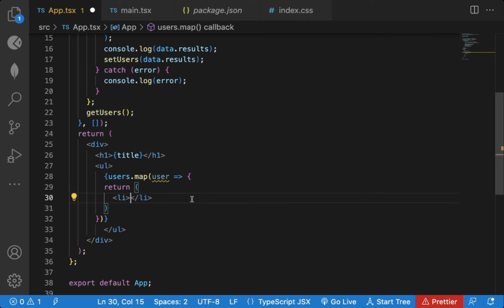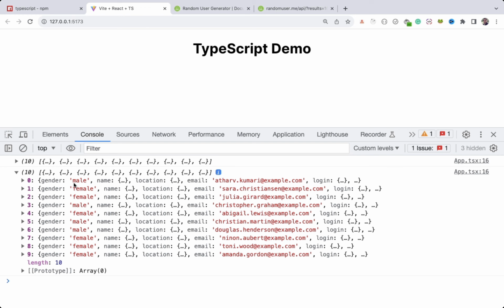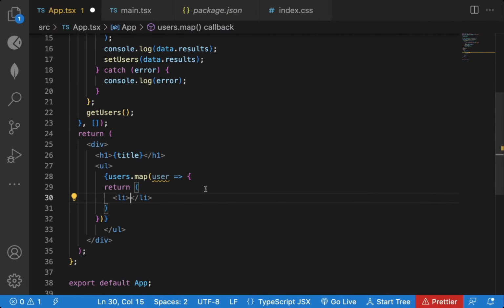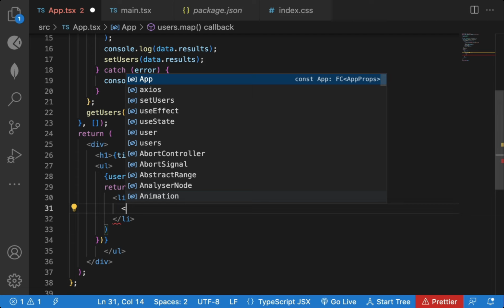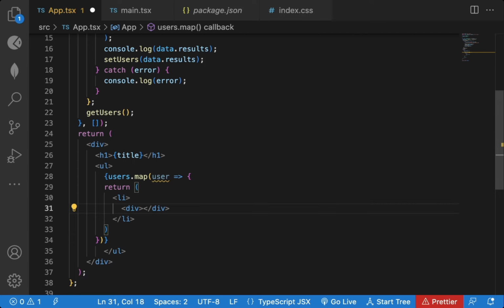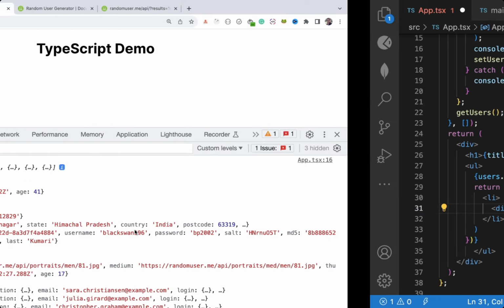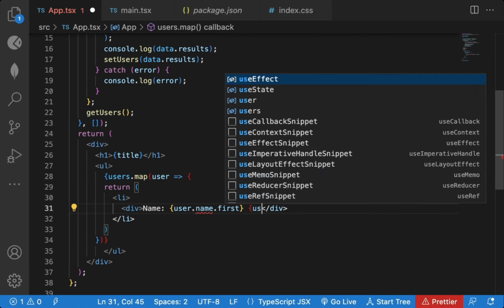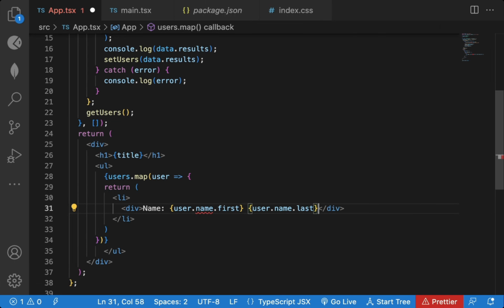For each individual li, let's say I want to display each user's name. So name dot first. I will add user dot name dot first and user dot name dot last.